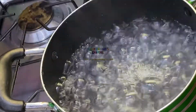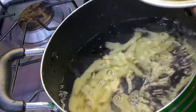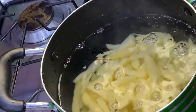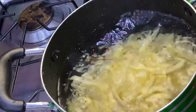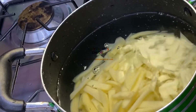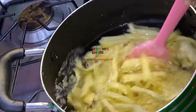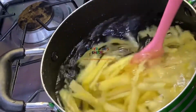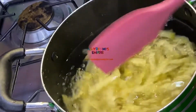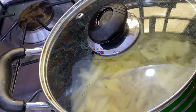So once that is set, I'm just going to lower this inside our boiling water. I'm going to leave this to boil for just 5 minutes. Just 5 minutes. I just spoke Russian, guys. Oh my goodness. 5 minutes to just par-boil it.